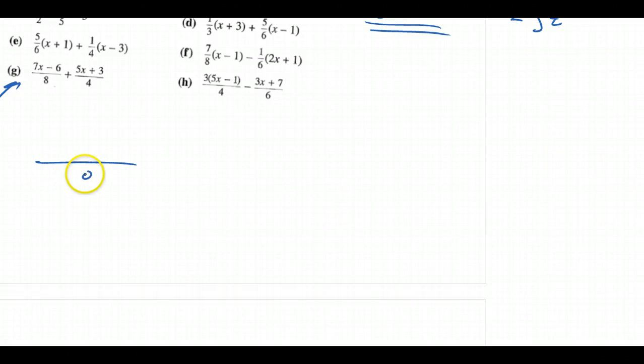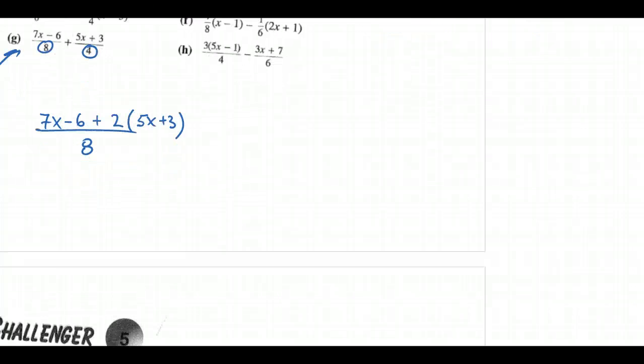So I'm going to put everything over 8, and then I'm going to change the numerators if they need to be changed. Because this 8 didn't change, I'm not going to change the numerator. However, there's a plus here. Because this 4 got multiplied by 2, I need to double the whole numerator. And here's the tricky part: I need to double everything in that numerator, so I need to put a bracket around it. That's pretty much the big trick here.